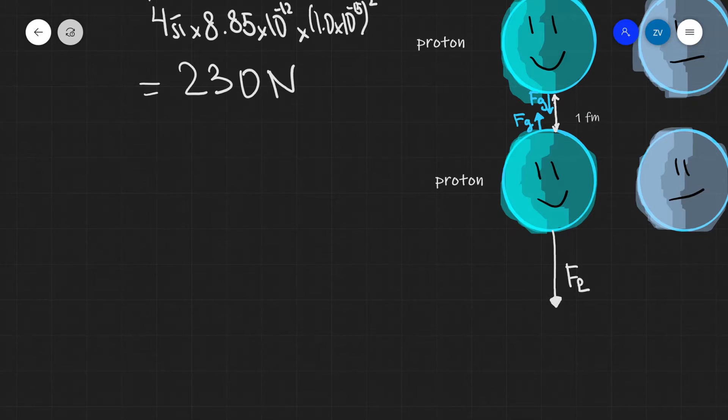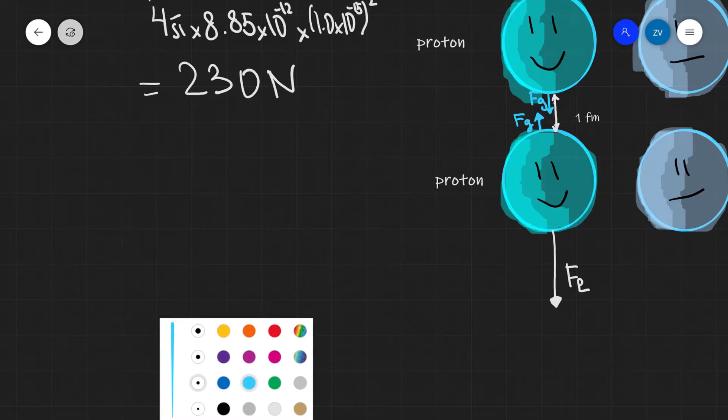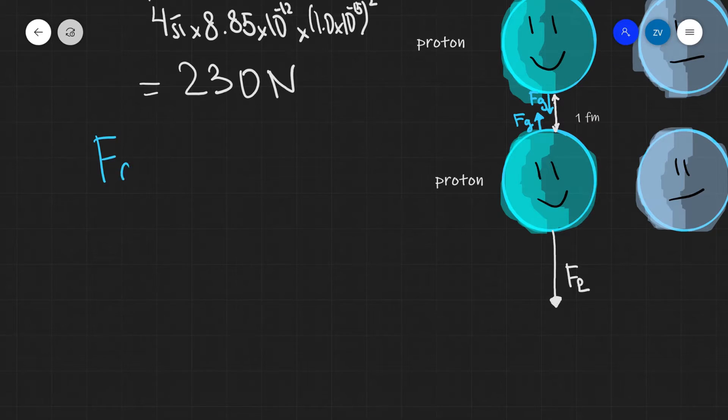So, the gravitational force can be found using the expression for Newtonian gravity, essentially Newton's famous law of universal gravitational attraction. This tells us that the gravitational force called Fg will be equal to minus Gmm divided by R squared. Minus G, G is 6.67 times 10 to the power of minus 11. The masses will be the same. The mass of a proton, remember, is given in your formula booklet, so that is going to be 1.67 times 10 to the power of minus 27.